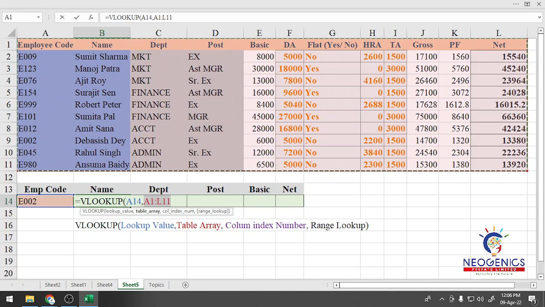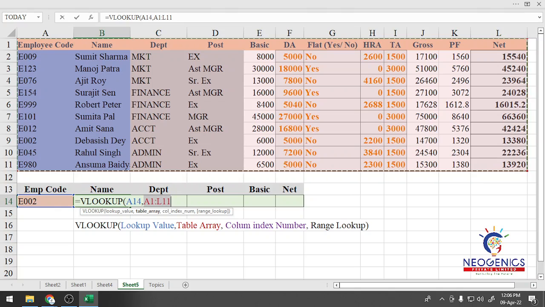The point is, if you are selecting the table, in that table the lookup value should be the first column. You had a question: if instead of employee code I'm finding the result with the employee name, that means the employee name is the lookup value.